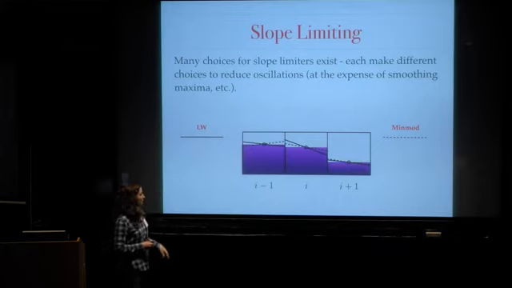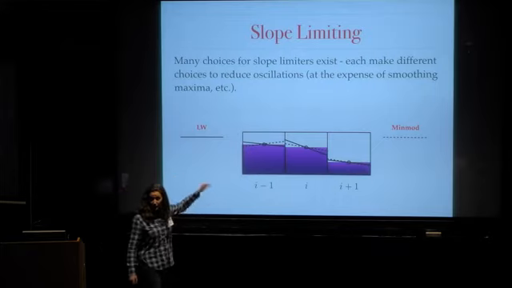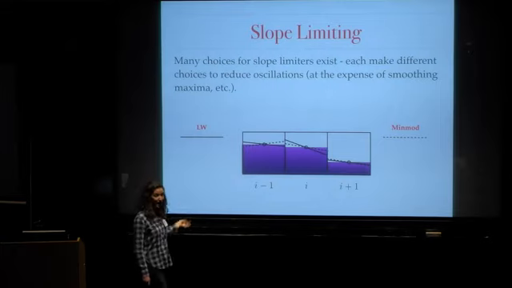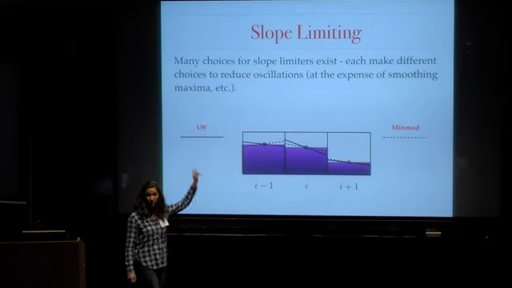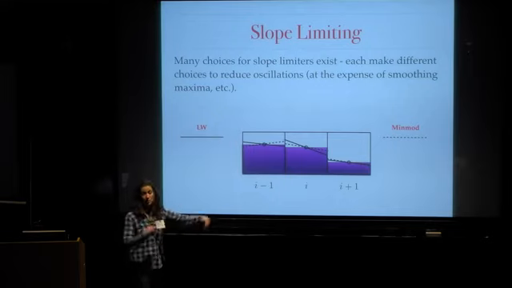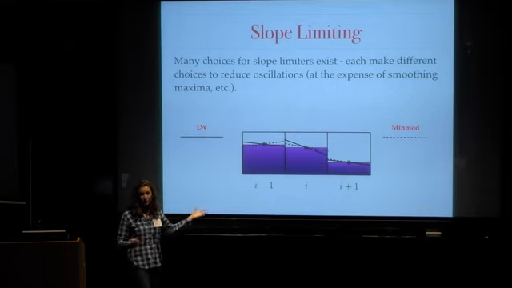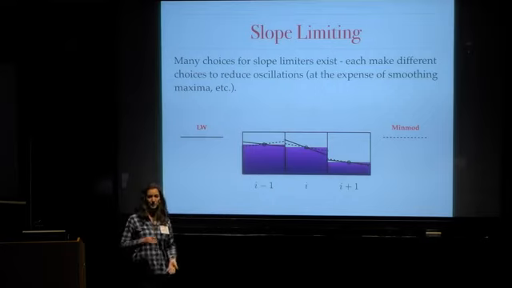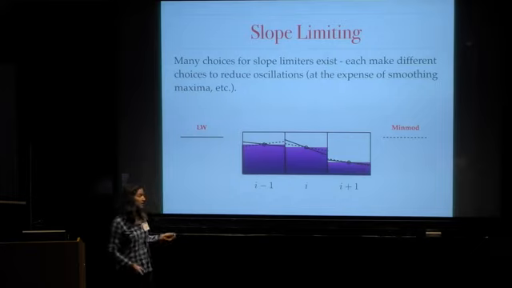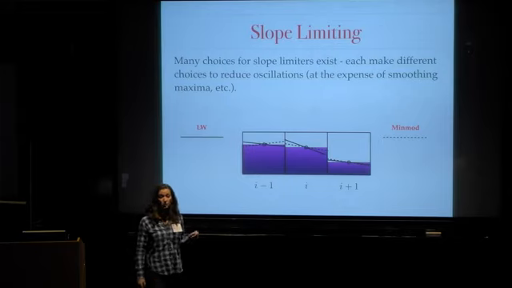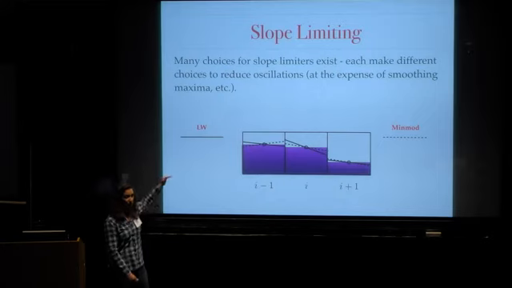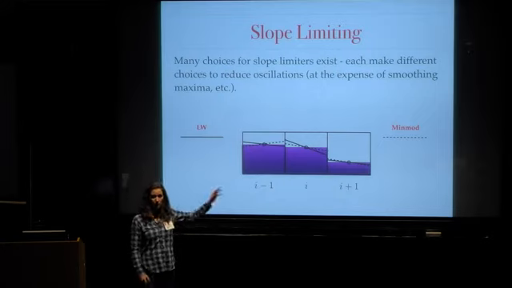If the Lax-Wendroff slope was this solid line, then min-mod is this sort of shallower slope line. This is good in the sense that it's going to reduce oscillations in the flow, but you can also imagine if you have a function that has a lot of local maxima and minima, so some really oscillatory behavior, and you don't have enough grid points, that slope limiting is also going to cause you to essentially diffuse away those maxima and minima. And similarly, if you have something with a very sharp discontinuity, like a square wave, slope limiting is going to cause you to gradually lose the sharpness of those edges.